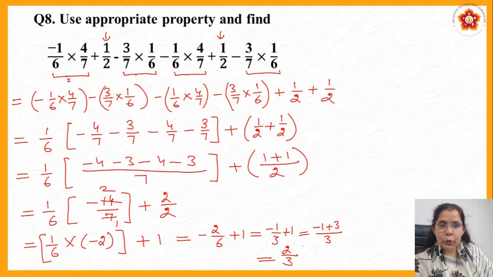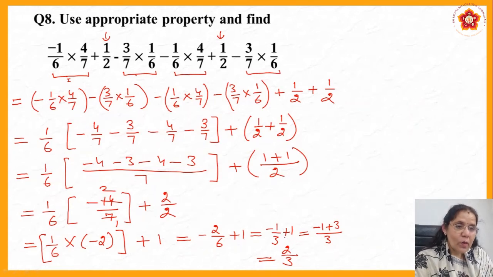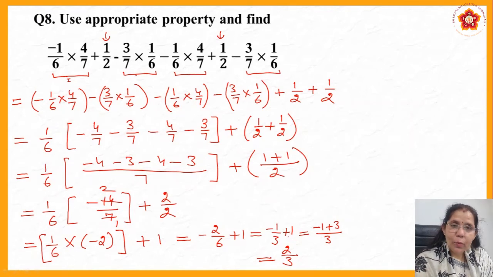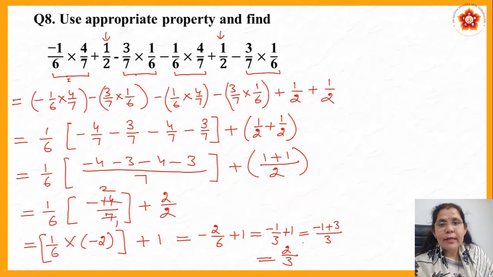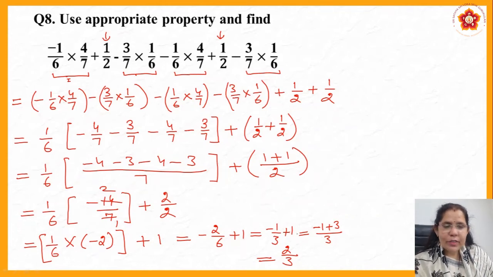Have a relook at this solution. What have we done? We have first identified the mathematical operators. Then we have put those terms together where multiplication sign is there. We have written them first, and the ones which are single terms like 1 upon 2, not multiplied by anything, we are writing later. Or it can be done in reverse order also, 1 upon 2 plus 1 upon 2, and then we write down the other terms. Whichever way you feel comfortable, go ahead with that.